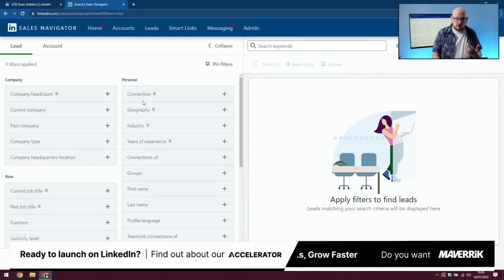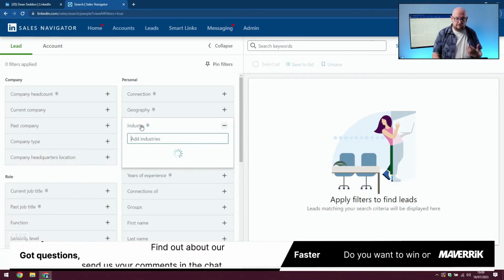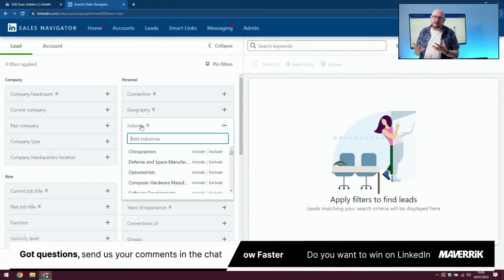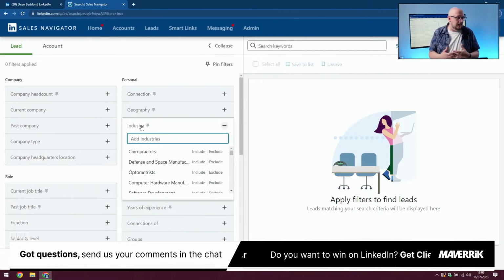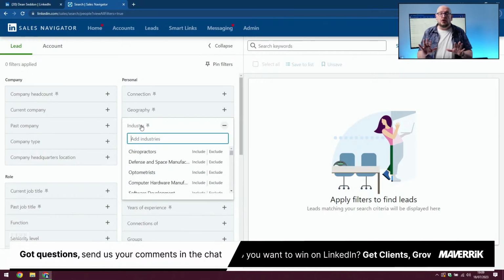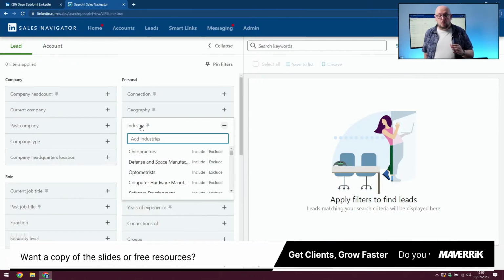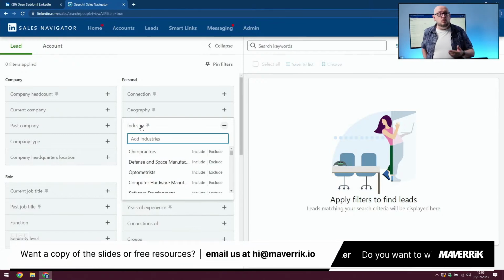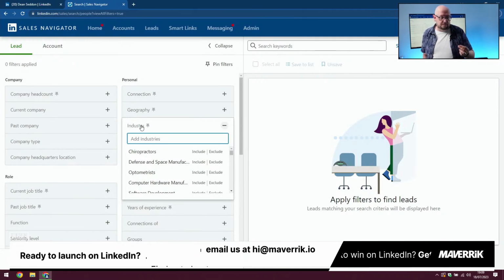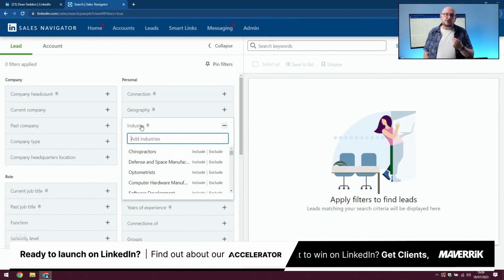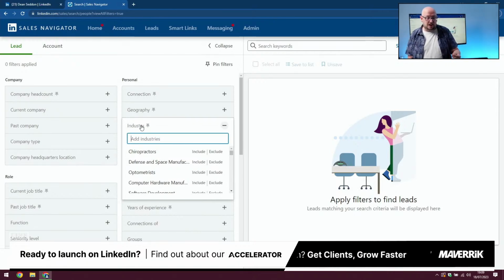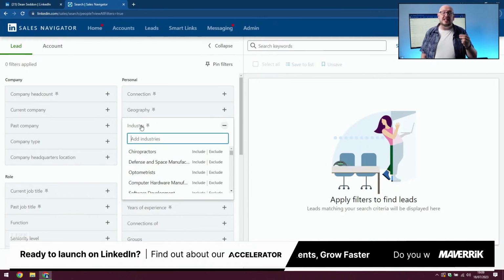Now, I'm going to talk about this industry filter, and I'm surprised other people don't talk about this because it's actually pretty important. And I've met and worked with hundreds of salespeople who didn't click onto this. The industry filter inside Sales Navigator on this side is actually linked to the individual's profile.